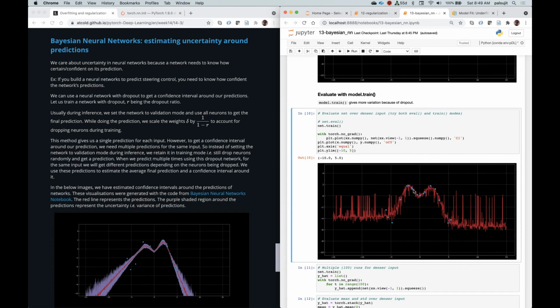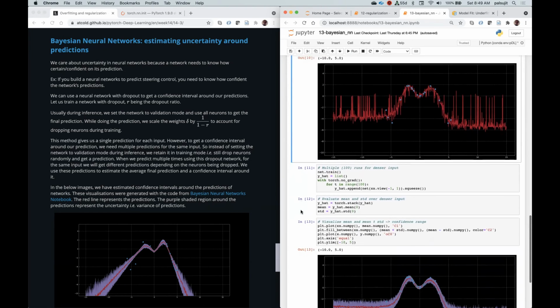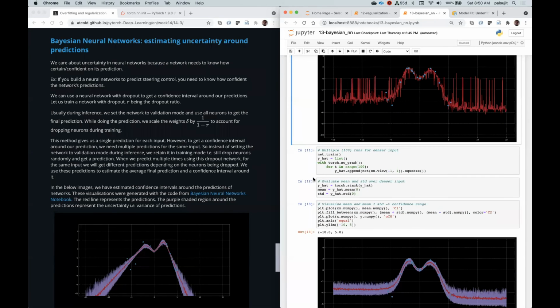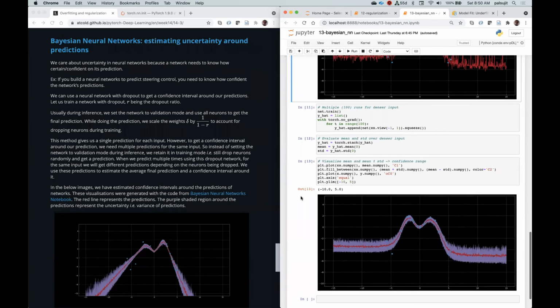But as it gets inside the curve, where it's closer to the points that are already specified, it gets much closer. So if you set it to train, and then do multiple such prediction runs, you can draw a distribution around the base prediction that you found.